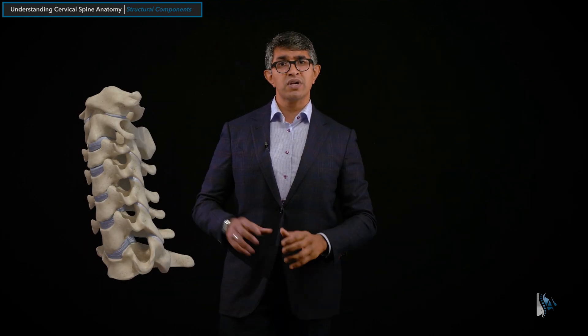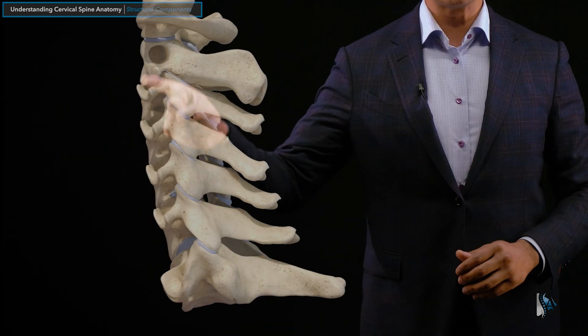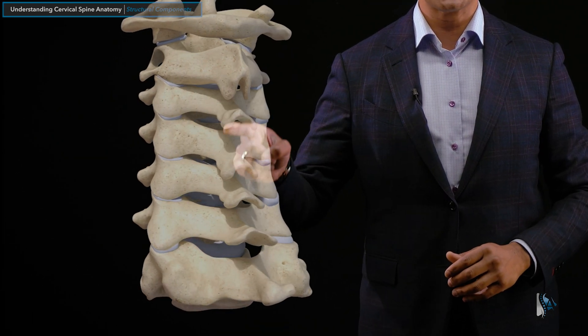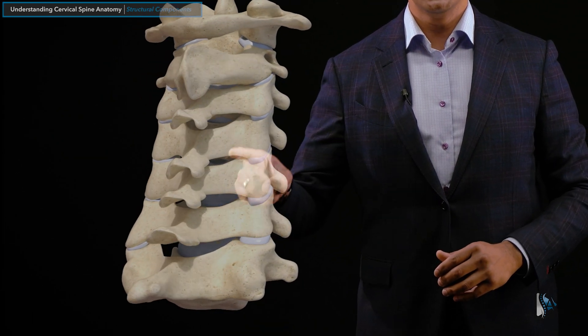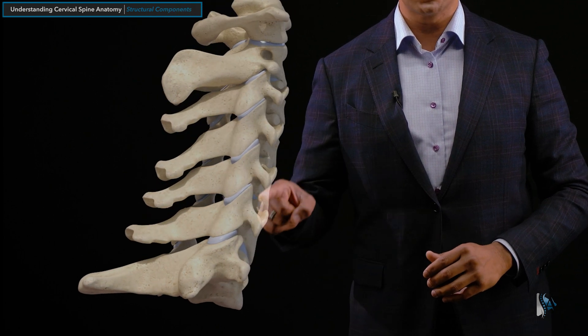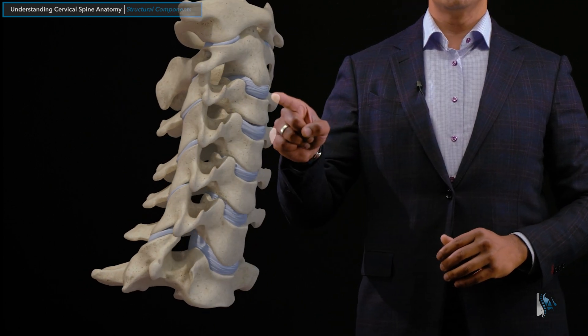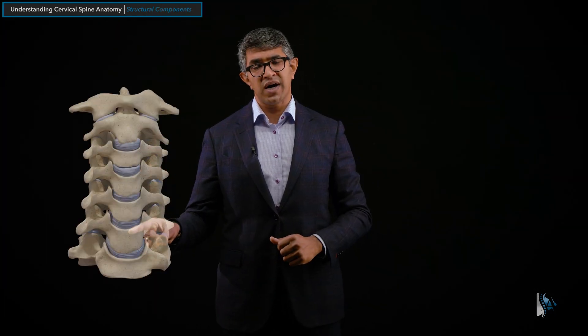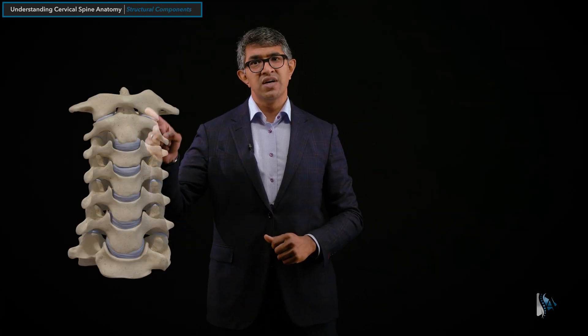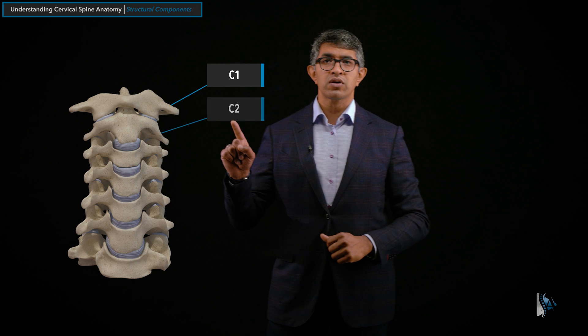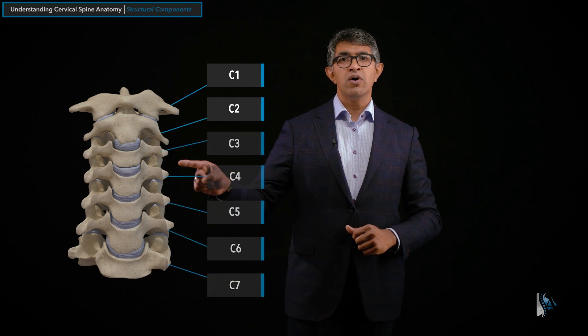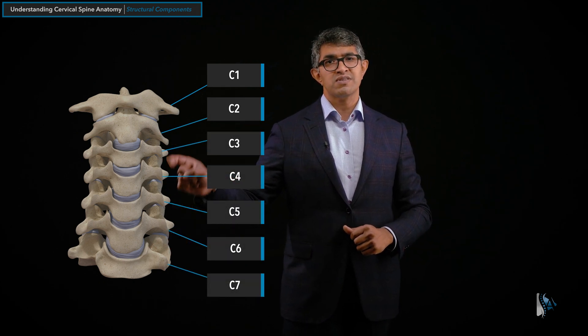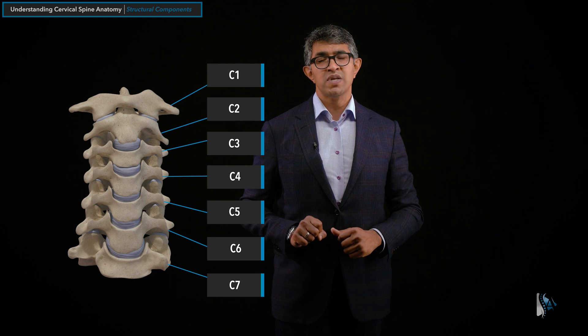So that's a single vertebral body — C5 as a representative example. Now if you put them all together, this animation shows very nicely how they stack together. Here's that spinous process, here's the lamina, here's the lateral mass. As you come around, you can see some portholes we'll get into later. Here is the stack of vertebral bodies from the front — C1 and C2 again look a little different, C3 down they all kind of look the same. This is the subaxial spine. But now — what connects these blocks?